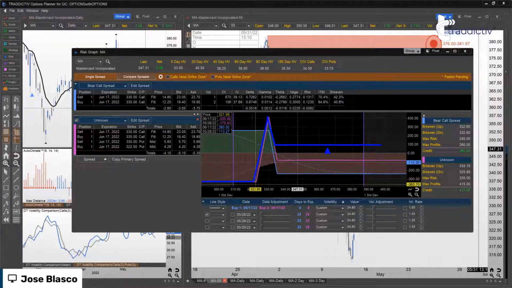So you totally reverse actually the bias of the trade, which I'm not a fan of doing because first, the stock belongs to a weak group, even though the stock has proven to be very strong. So that weakness could kick in anytime. So I would not want to be bullish a stock that belongs to a weak industry. Second, and even worse, the initial risk was 240. Now the current risk is 335, meaning that I have increased my risk.